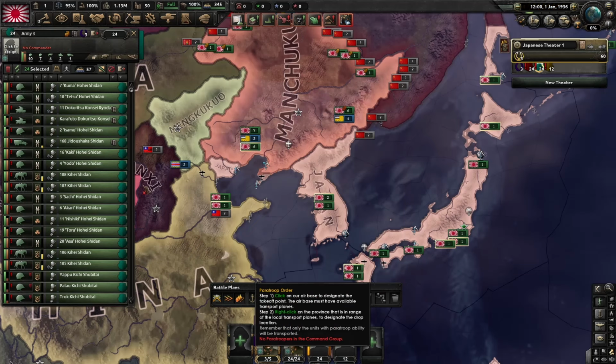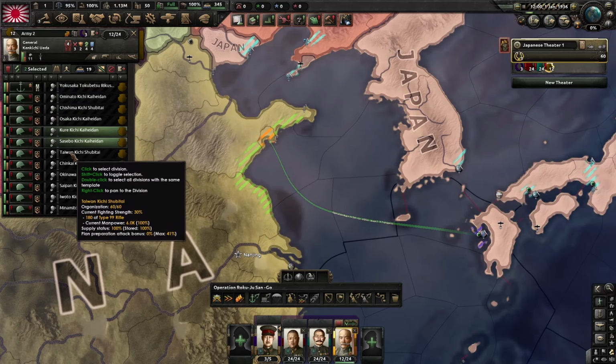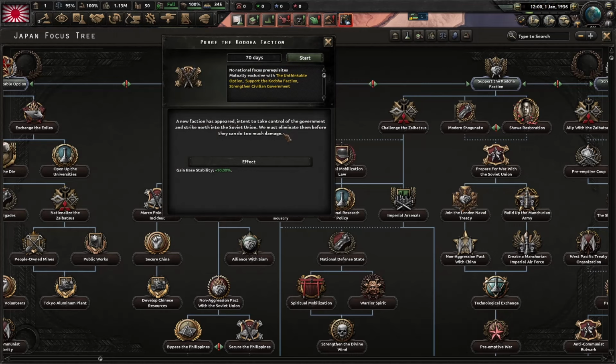Now you should set up a naval invasion with the smaller army of 12 divisions. This naval invasion should have 4 divisions invading Qingdao and 2 separate naval invasions of 3 divisions each next to the port. Now you need to get to the Marco Polo Bridge incident as fast as possible.